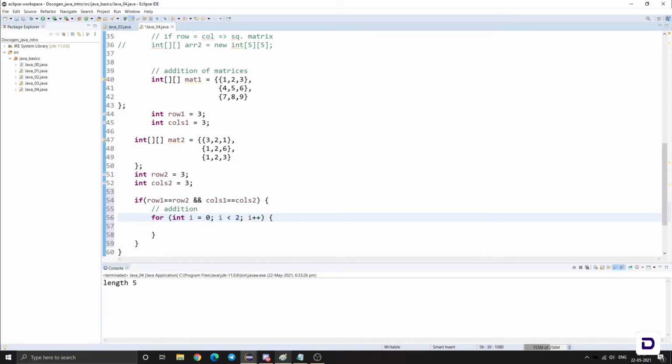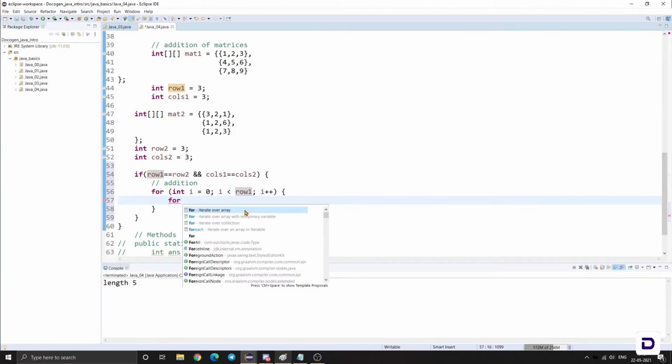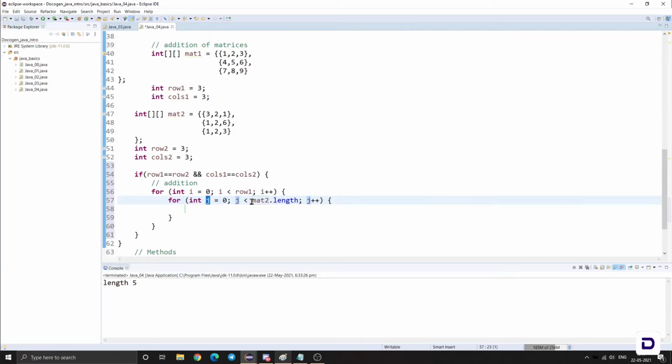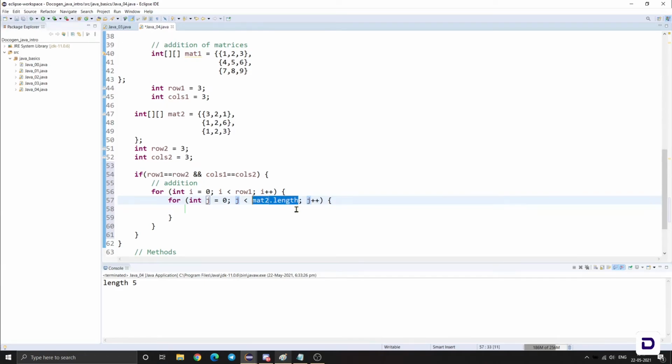Inside this we need one more for loop, in which I'll put my column value. Now we also need another variable.